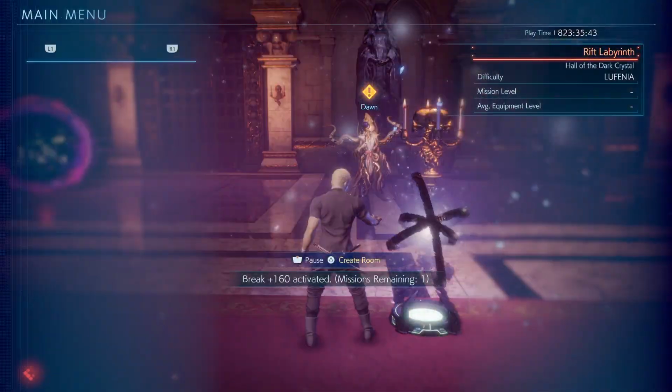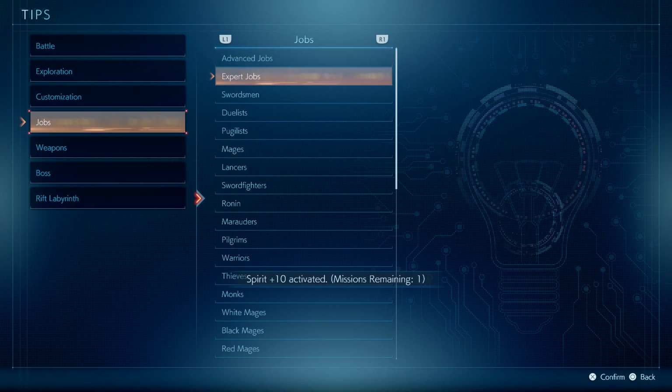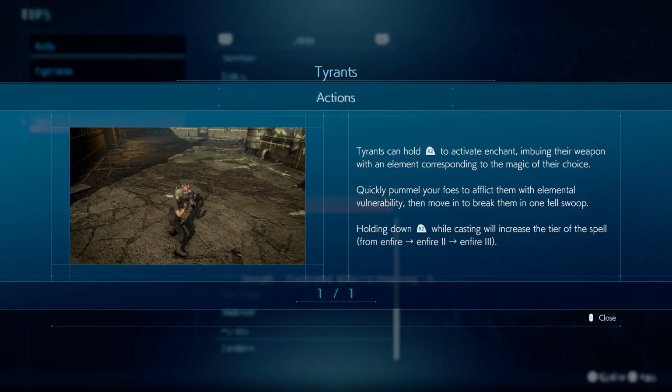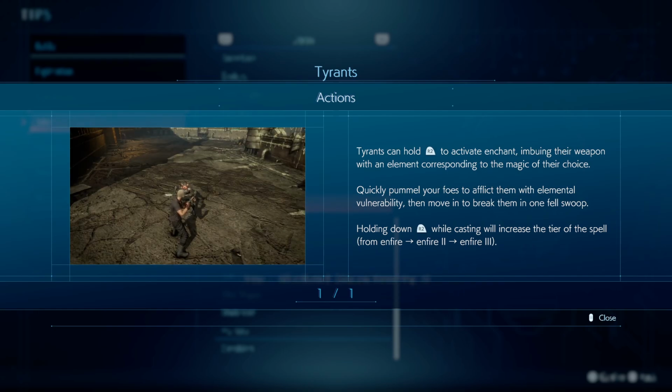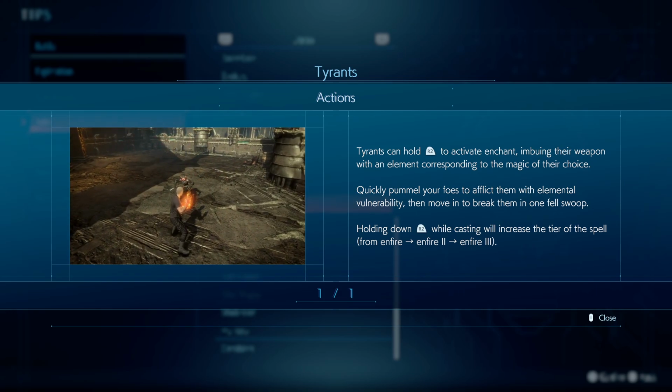What does a Tyrant do? So basically, Tyrant is a job. Tyrant is the one that imbues your weapon. There's a lot of elements here to cover: fire, water, earth, wind, lightning, and thunder. Wait, there's no thunder. I think there's a thunder.